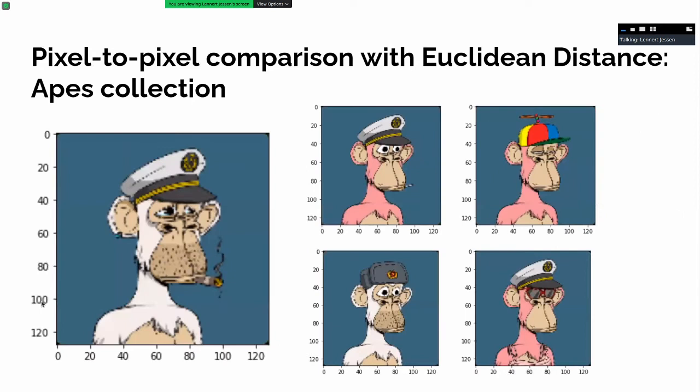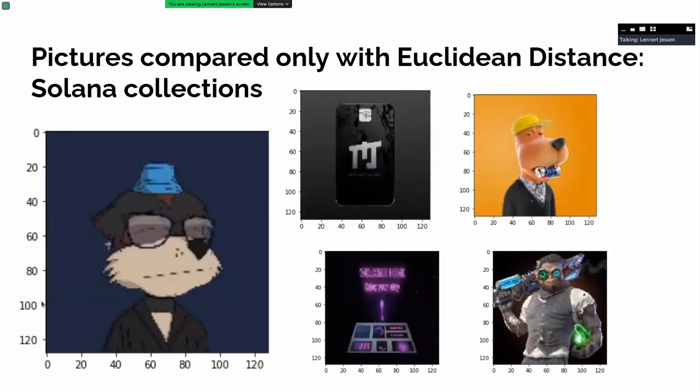If we look at the next slide, here's an ape we tried on the ape dataset, and it looks quite good. If I see the bigger picture on the left, it would work quite well because the recommendation seems very similar. But the problem is, you can say, oh, he smokes a cigarette, so everybody else smokes a cigarette. Later we refer to this, but we just saw the background, and this also happened for the Solana. We only tried Solana, and we also couldn't figure out how the model came to the conclusion that the orange picture on the right top fits into this. The other three pictures are dark, so this fits quite well. The distance won't be that far, but orange and dark blue is, so we couldn't learn much out of this.